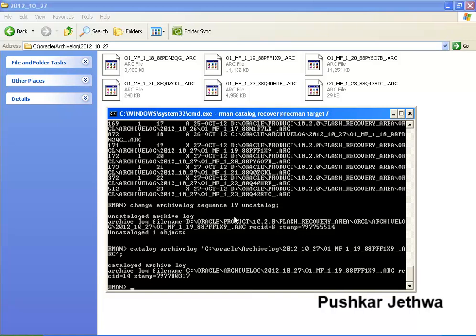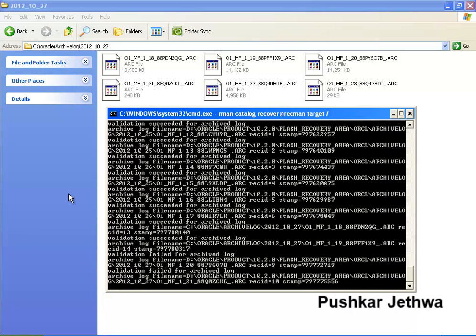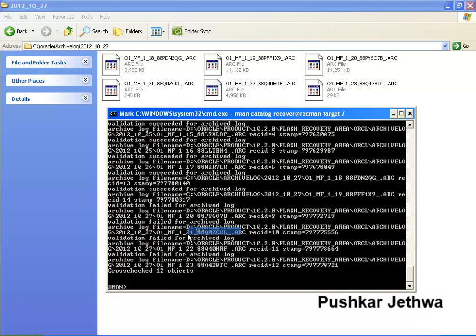The sequence number is very important and you can use only one sequence number at a time. So here you can see that sequence numbers 20, 21, 22, 23 are all missing, and we have to uncatalog and catalog each one of them. I'm not going to do each one of them, but I am going to show you that when I crosscheck archivelog all, here you see validation failed for the archive log, because I have not uncataloged it.